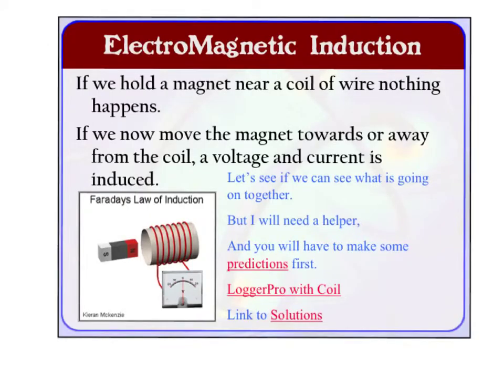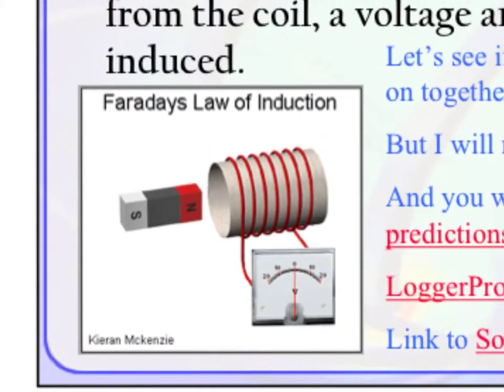So based on that, if you hold a magnet near a coil of wire, nothing's going to happen. But if you move the magnet towards or away from the coil, a voltage and current is induced. Depending on the direction of your magnet, you'll get an induced current. You notice that in this case the wires have to be coiled in order for the right-hand rule to apply. So you could actually relate this to the right-hand rule with a magnet. Your thumb would be the direction of the magnet. The induced current will be in the coil, counterclockwise, just like how your fingers coil in your right hand.